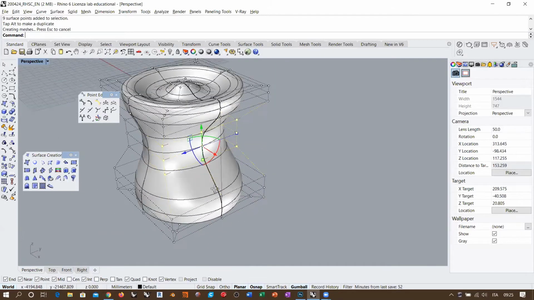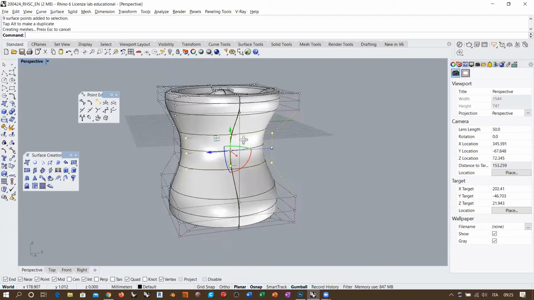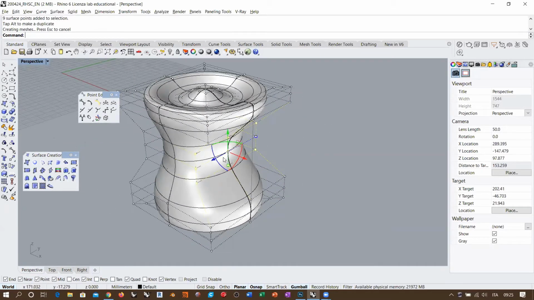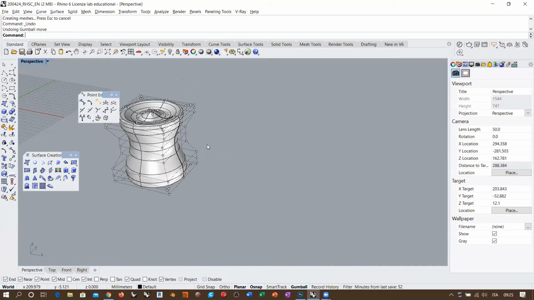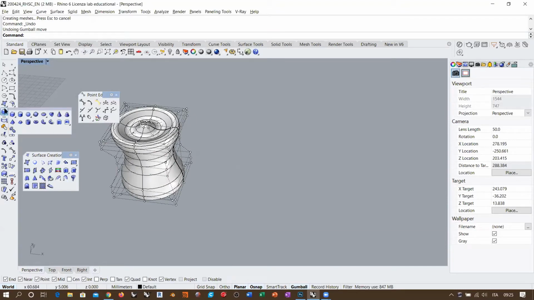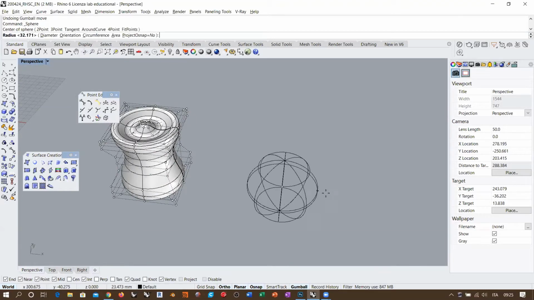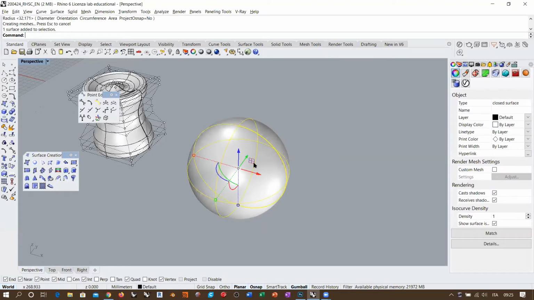Problem is that if I don't select the proper set of control points, I might produce some kind of discontinuity or creases along this surface because it is degree 2 in the horizontal direction. Now, what does it mean to select the proper set of control points? I'm going to show you this with a sphere, with a real sphere, actually. So I'm not going to rebuild it this time, and I'm going to activate the control points.